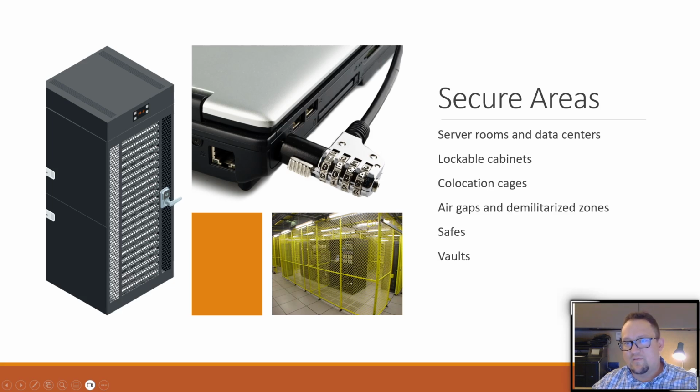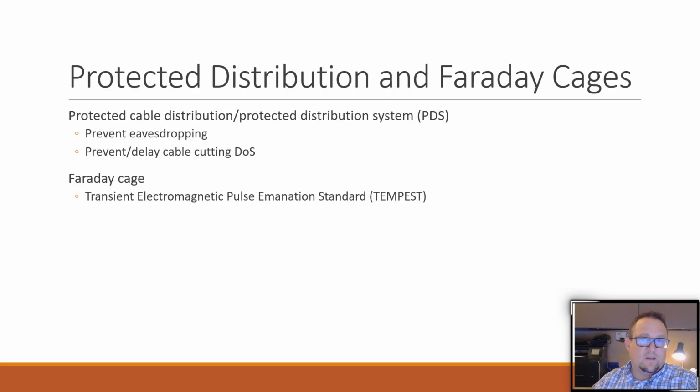Secure areas themselves, like server rooms or cabinets or vaults, whatever it may be, we need to make sure that these locations are all extra secure. They can all look a little bit different, but these are going to have multiple layers of security just to make sure whoever does get into these areas belongs where they say they are. You need to know what a Faraday cage is. A Faraday cage is a way to block EMF, to block cell phone signals, Wi-Fi signals, or signals coming in and out, and there are ways of doing that.